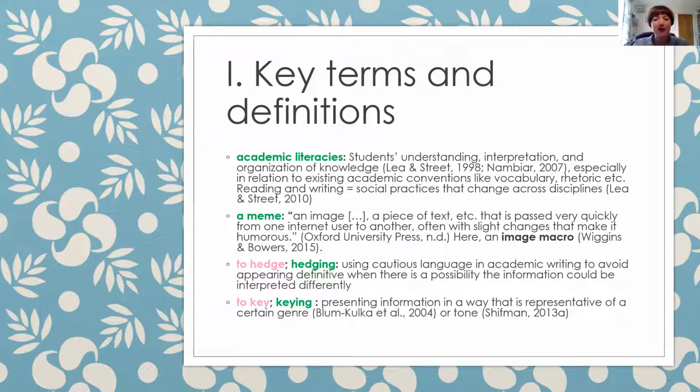Memes are also quite tricky to define because there are many different kinds, but today I'm specifically talking about image macros. So those are images, text and so on that's passed very quickly from one internet user to another, usually with changes that make it humorous. Hedging, just for clarity, I mean using cautious language in academic writing to avoid appearing definitive, and keying, that's presenting information in a way that's representative of a certain genre or tone.